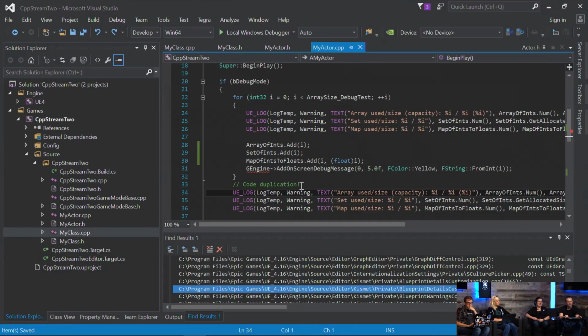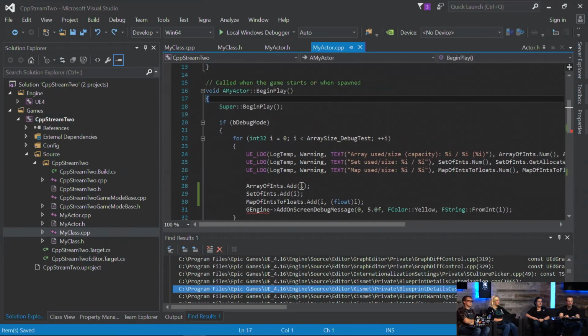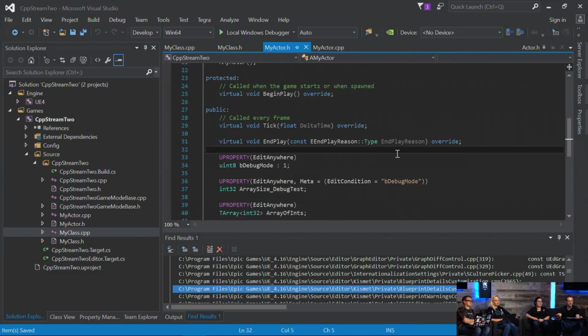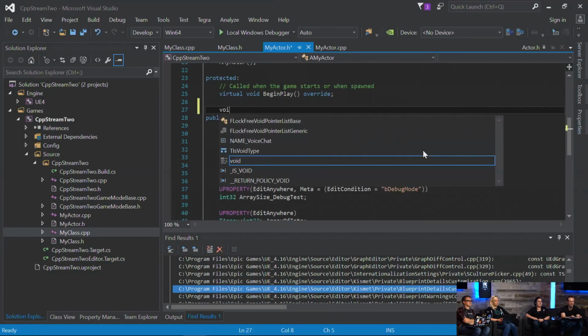It's sloppy. But with code duplication, as I started to expand it to 3 things and change what information I was outputting, it got really messy because every time I make a change up here, I have to make a change down there. For one little debug output line, I don't care, but once you start doing 3 lines and changing things, no good. So we want to make this another function. This is just general cleanliness in programming. We'll make it a protected function. We don't need this to be called from outside.